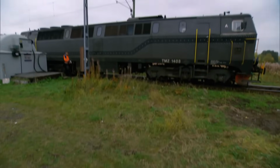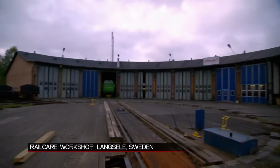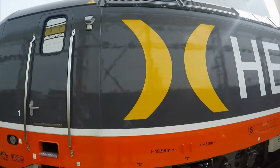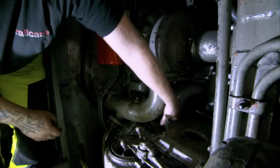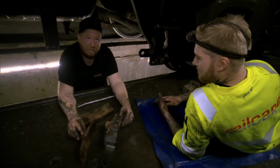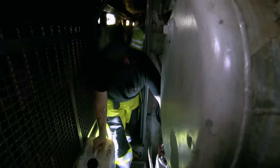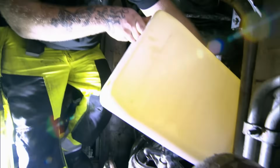Keeping these half-century-old diesel locomotives running is a mission in itself. At the maintenance facility in Longsili, mechanic Jim Lydian knows these machines and the challenges they face. These locomotives drag a lot of timber, very much. The two-stroke diesel engines are lower tech than the electric locos. But even after 5 decades of hauling timber, these locomotives are still making the grade. These engines, they burn a lot of oil because they are very powerful. So you have to check them and fill frequently every shift. They burn up to 25 liters every shift.